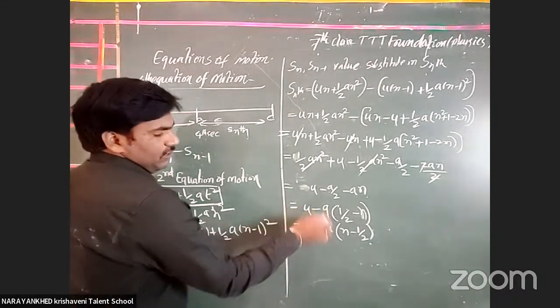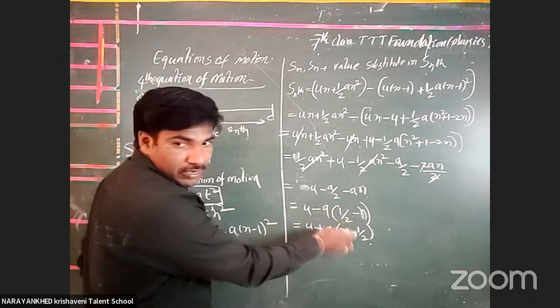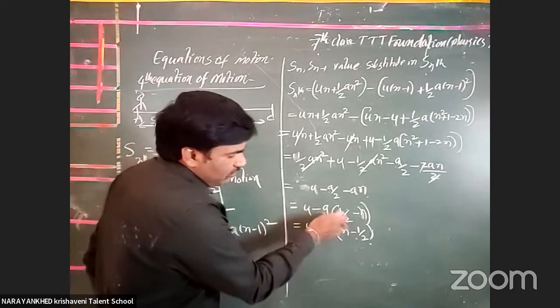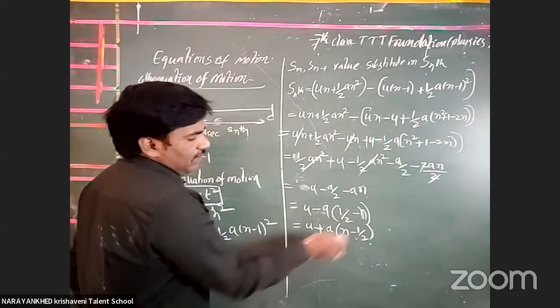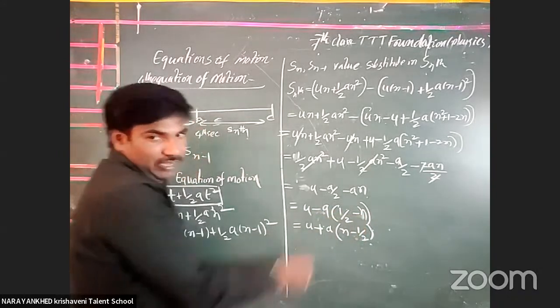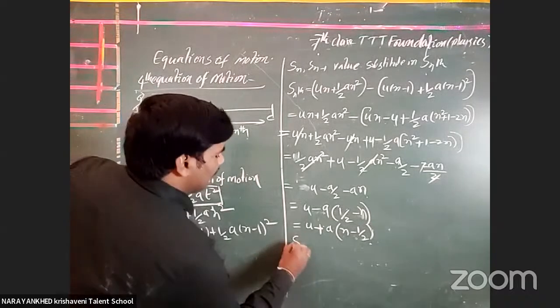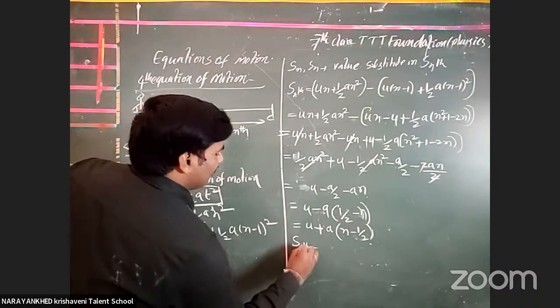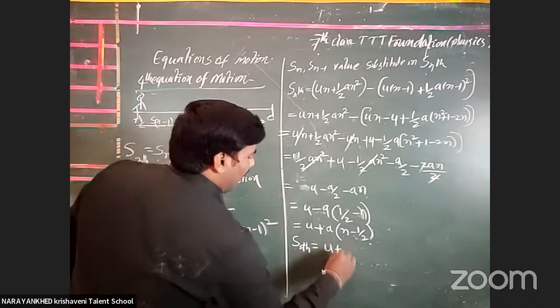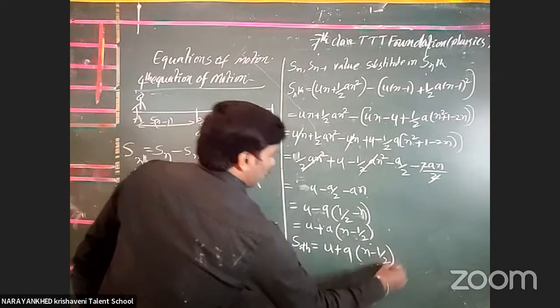Minus, it is not valid. Change it here: a minus a by 2, or not? Minus 1 by 2, minus a into 1 by 2. And as well as now automatically minus into minus becomes plus. That is only what I have written; nothing is being changed here. This becomes what, Sn? Sn is equal to, taken as, what formula? u plus a into (n minus 1 by 2).